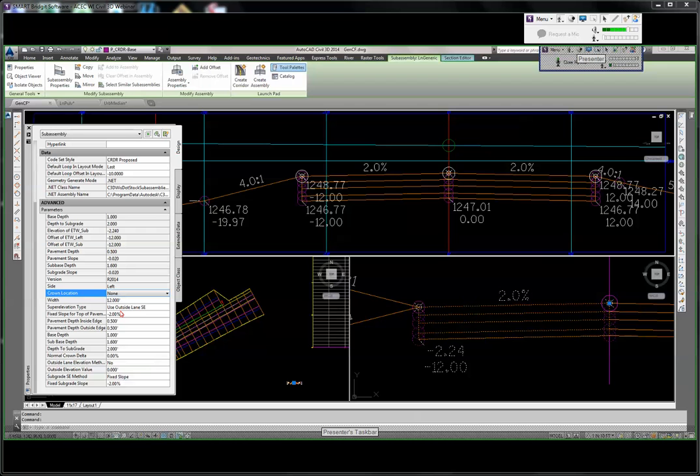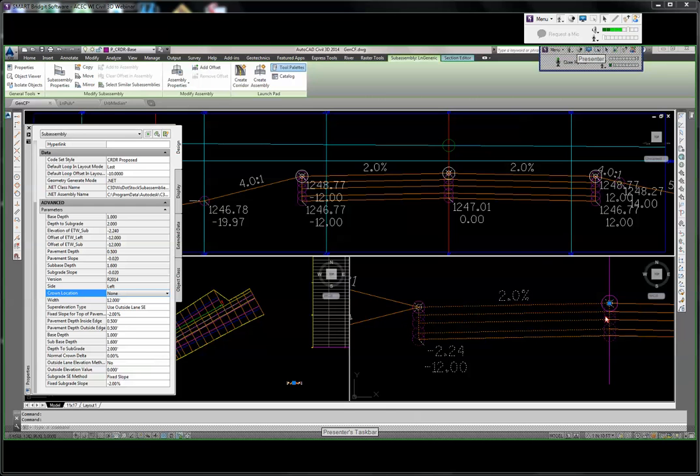Now, I want to call out this specifically because that does affect what you have to build surfaces with. That actually turns off the point code, which turns off the feature line, which means you can't build a surface to that particular point code later on. So as long as you know that's coming, again, make allowances for that.